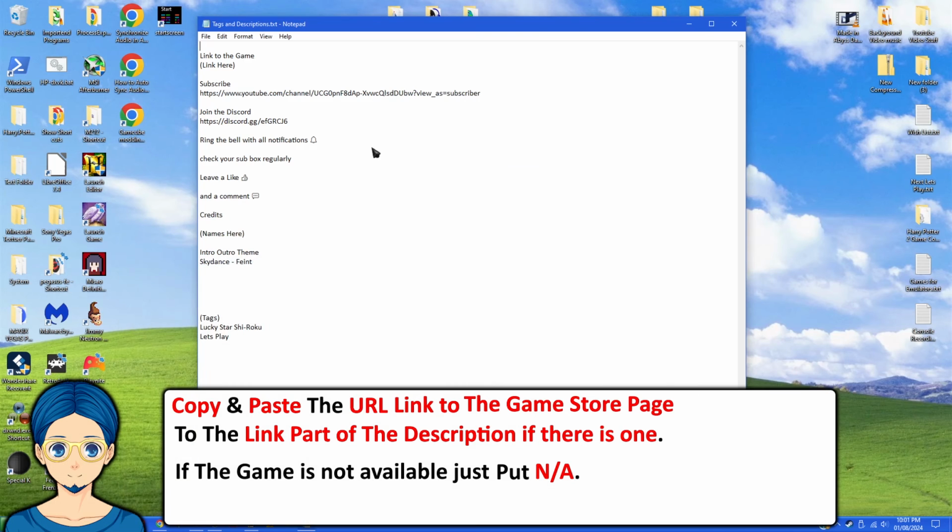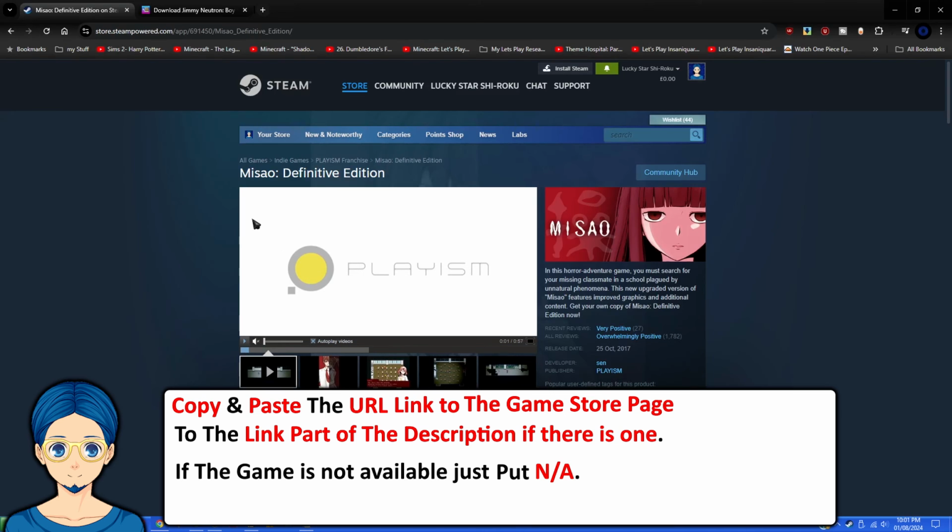So when doing a Let's Play, I usually try to have a link to the game, if at all possible, so that people can play alongside with me, if they want. So again, if the game is possible, I usually try to supply a link through some form of digital media, whether it's through Steam or PSN or Xbox or the Nintendo eStore, whatever.